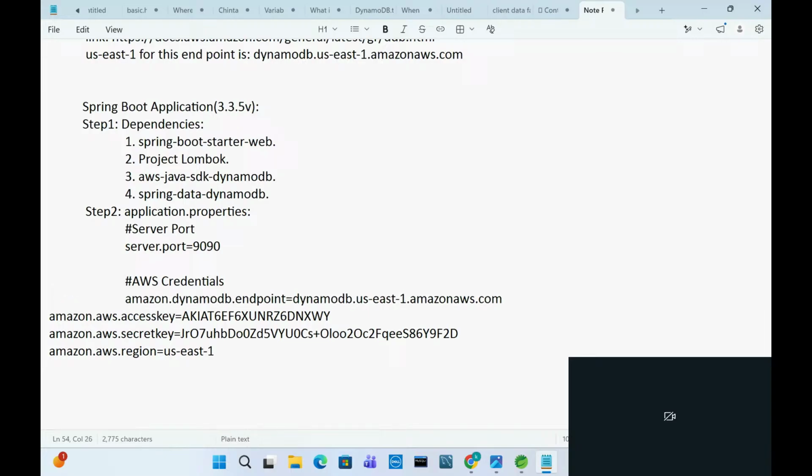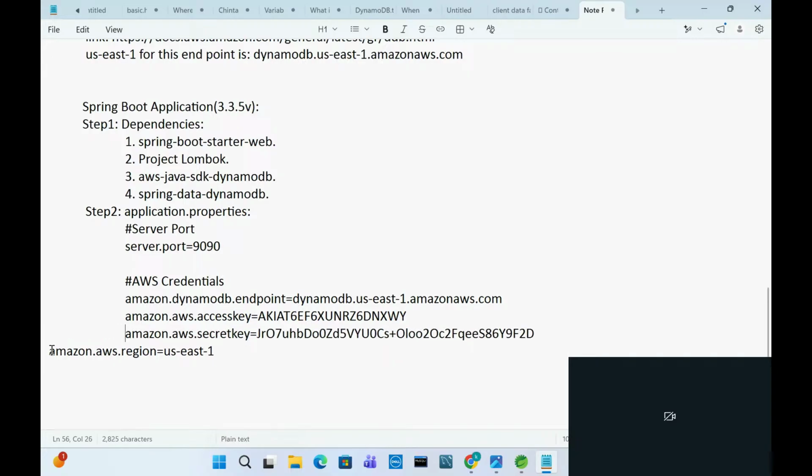But most companies are still using properties. We can also convert the application file to a YAML file. That is possible, I will show.